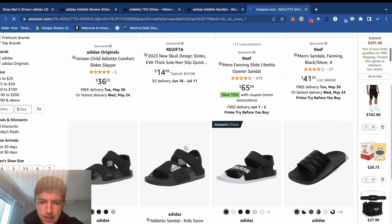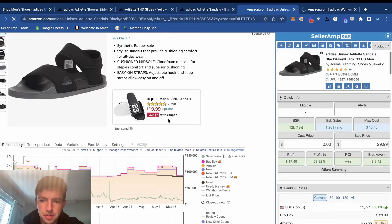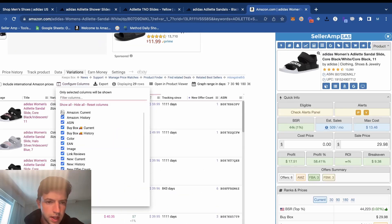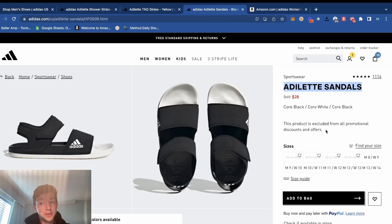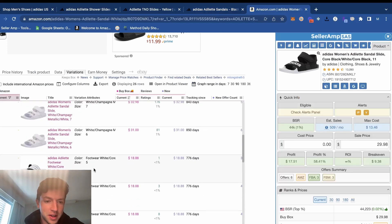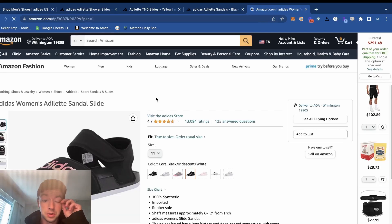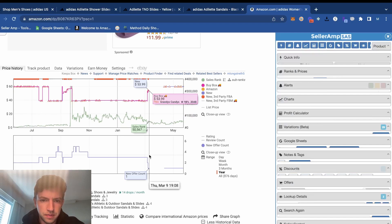Let's check the Adiliette sandals. The women's ones pop — look at how many reviews that thing has. These are unisex. We're paying less than $20 basically — 28 times 0.7. Looking at it, we've got nothing that makes sense on those. Let's get Amazon selected to filter Amazon out. This one's excluded, but the block-on-blocks aren't. Those would be nice and profitable if they were in stock or weren't excluded — but unfortunately that's not the case. Looks like we're going to have to do some detective work, reverse sourcing this, because I feel like we'd find this on another website. Those have been pretty high-priced for a while.